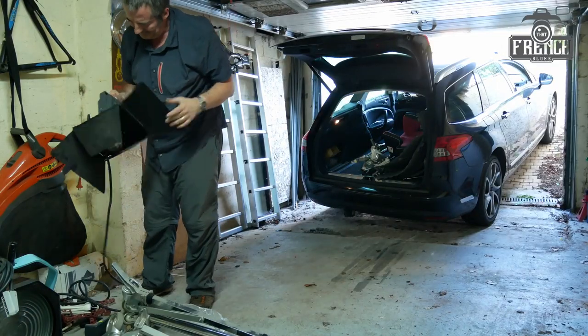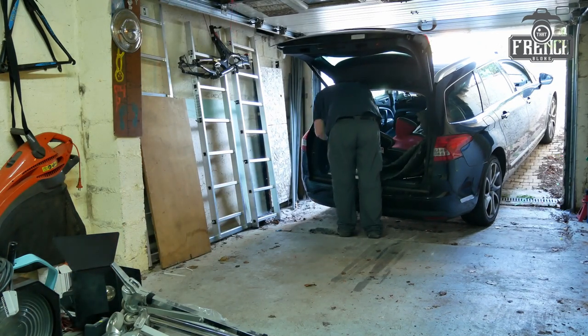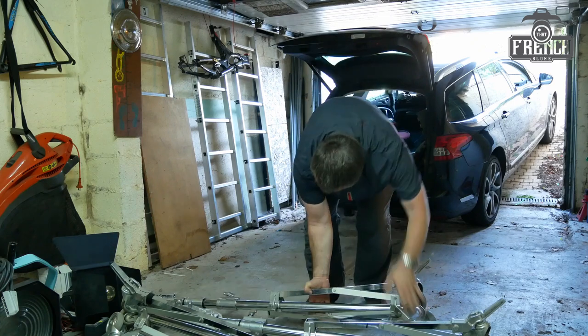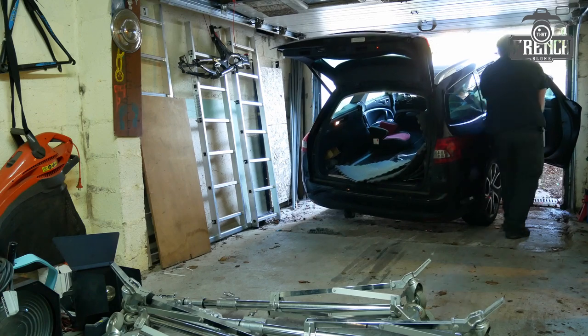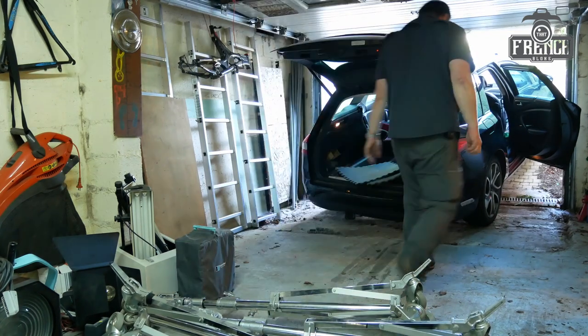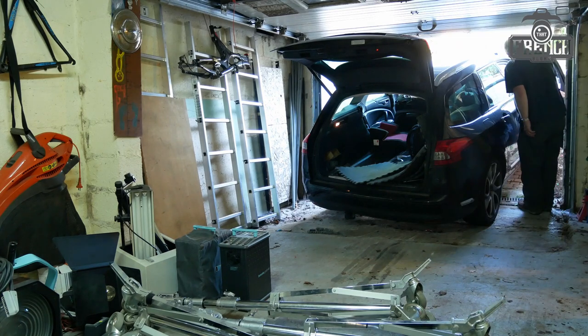First, those light stands here. Let me tell you how I got into ownership of those things. About a year and a half ago, I bought from a government website a set of studio equipment. It was big — there were lots of strobes, flash lights and flash equipment, which I sold a long time ago. I kept the light stands because originally my idea was to build on that lot, sell everything, so that I can have the stands for free. That's something I do often — buy lots so that I can have part of it for free. That's how I got some cameras for free for my daughter.